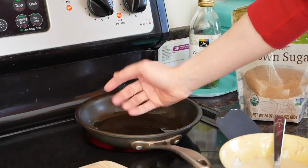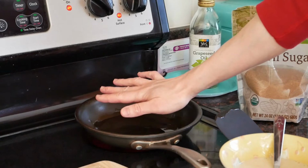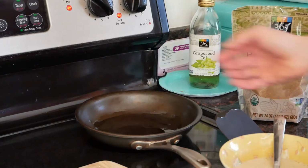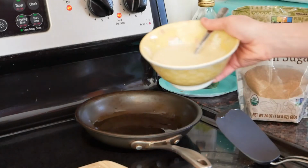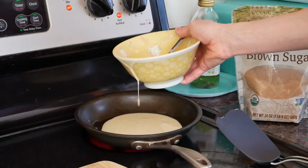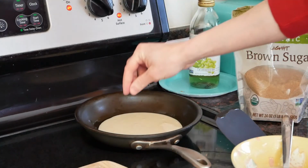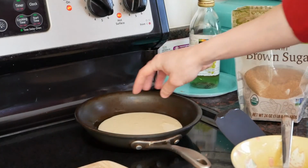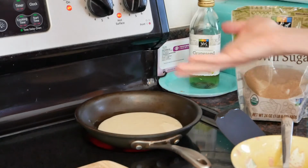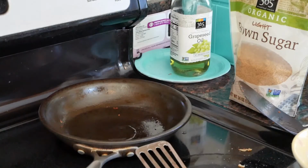Alright, got that oiled up. Pretty hot. A little bit of a hiss, that's great. It just kind of spreads out. And then we wait until this has started to get little bubbles coming up everywhere, not just the sides, in the center too. And then scoop it up. Flip it, see what comes out.